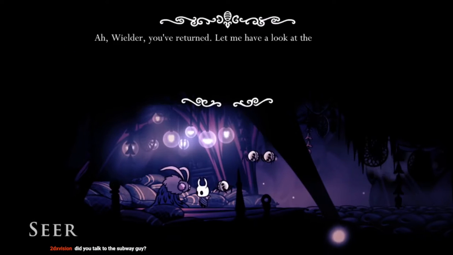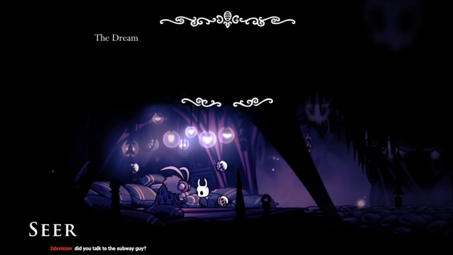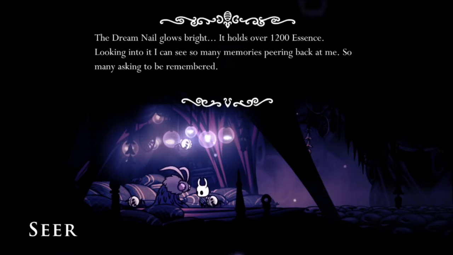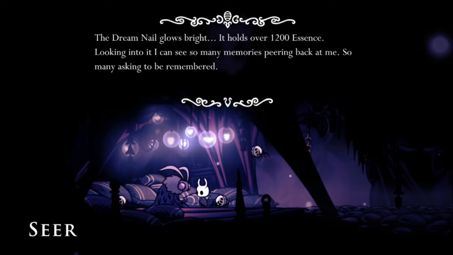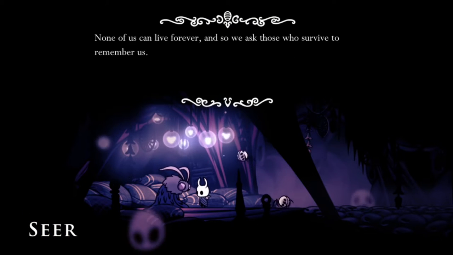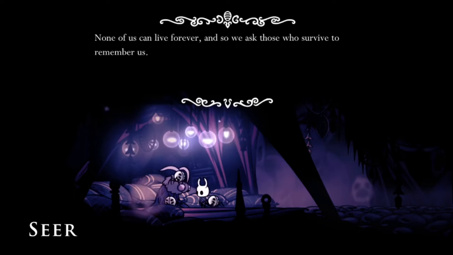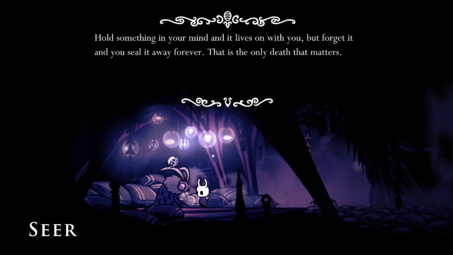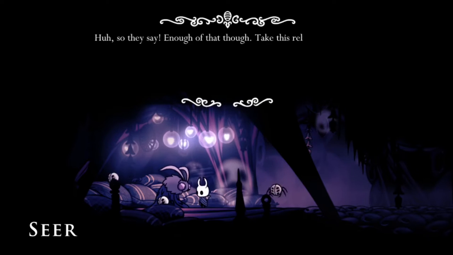Hello! Ah, Wielder, you've returned! Let me have a look at the Dream Nail. The Dream Nail glows bright. It holds over 1,200 essence. Looking into it, I can see so many memories peering back at me. So many asking to be remembered. None of us can live forever, and so we ask those who survive to remember us. Hold something in your mind, and it lives on with you. But forgive it, and you seal it away forever. That is the only death that matters.